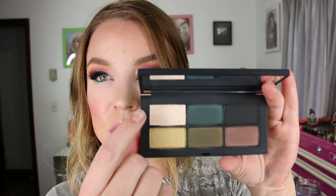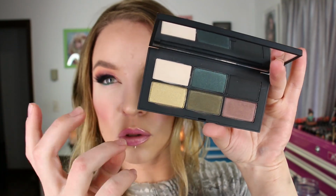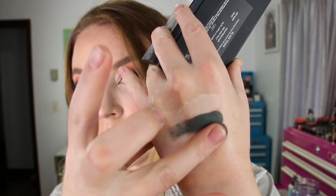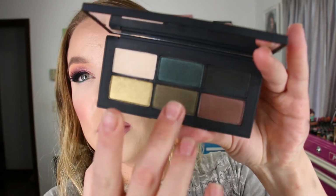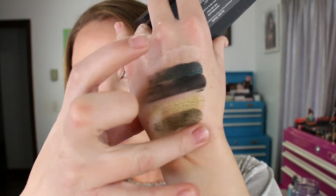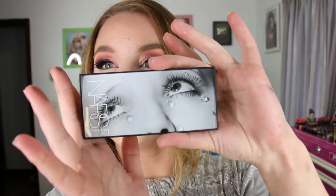shades. There's two mattes, which is a kind of a bone shade, and the black, those are matte. These other ones are shimmery. They're like deep jewel tones, so it's going to be like a pretty smoky eye. They all have very nice pigmentation to them, and they blend quite nice as well. Very pretty. Those three. And then the bottom three, these are all shimmer shades. It's pretty gold. It's like an old gold. So that one is the Nars Glass Tears eyeshadow palette, again with the packaging.